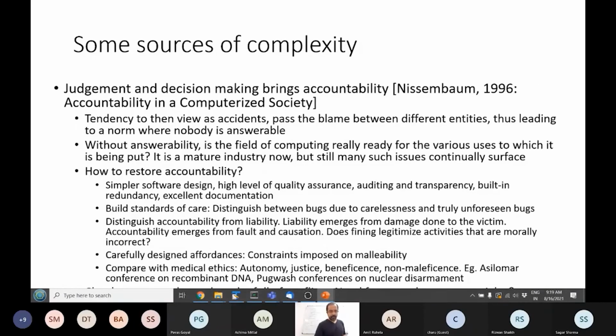So some things we're talking about. I mean, just some simple things like, right, simpler software, high levels of quality assurance, software verification, right? These are important things. Carefully designed affordances are important. One of the points to think about is how have other industries managed their ethics? We've talked about computers and some unique aspects with computers, but this is one industry, right? There are technologies used in so many different industries. So how have they managed it, right?